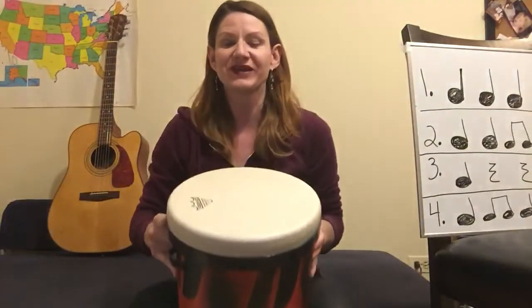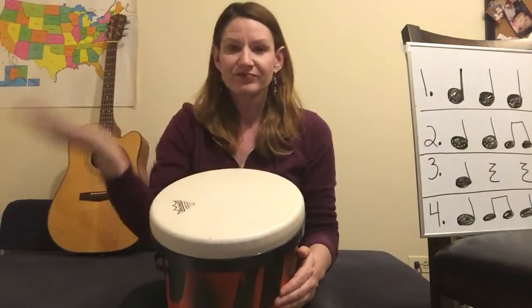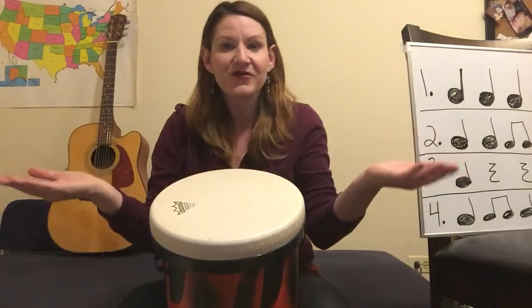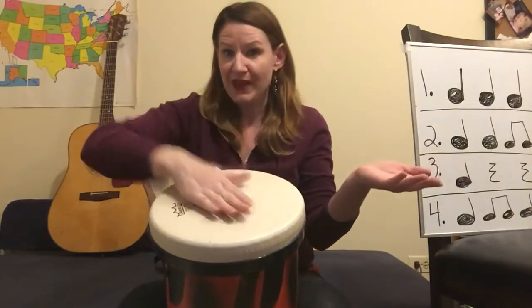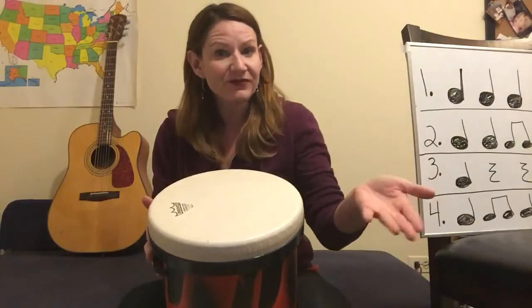You probably remember this drum. I was actually able to bring it home from school. Am I hitting it, shaking it, or scraping it? Hitting it, right? Now, you're going to need a percussion instrument for this lesson.